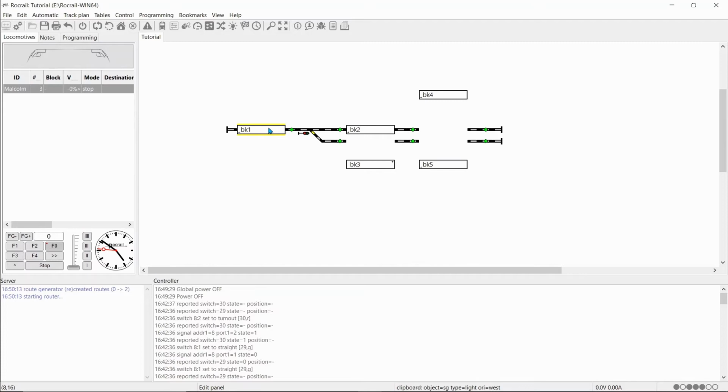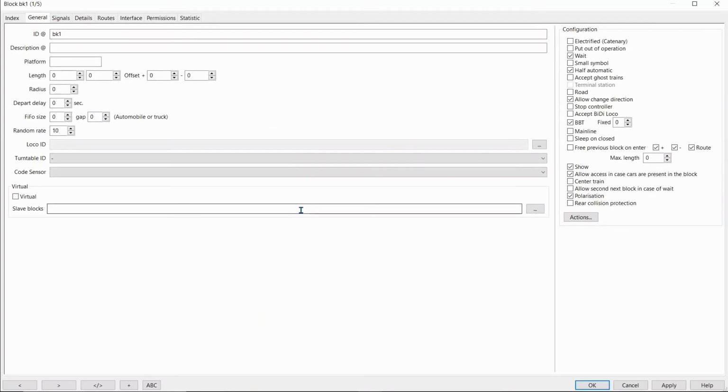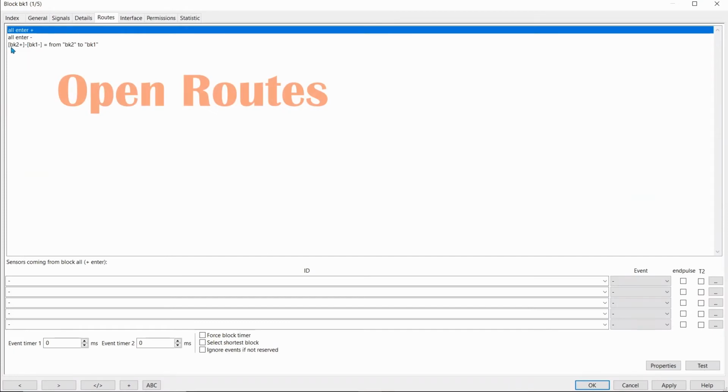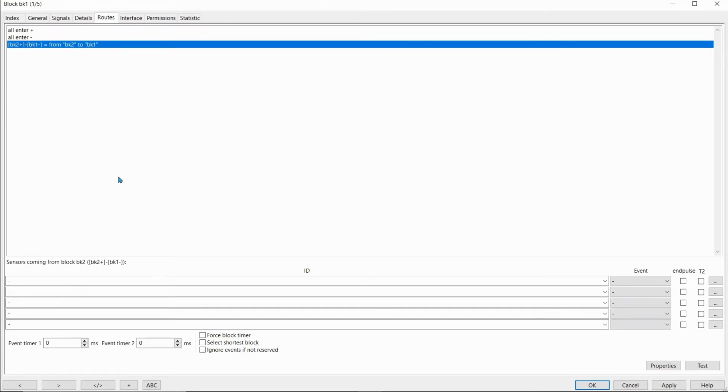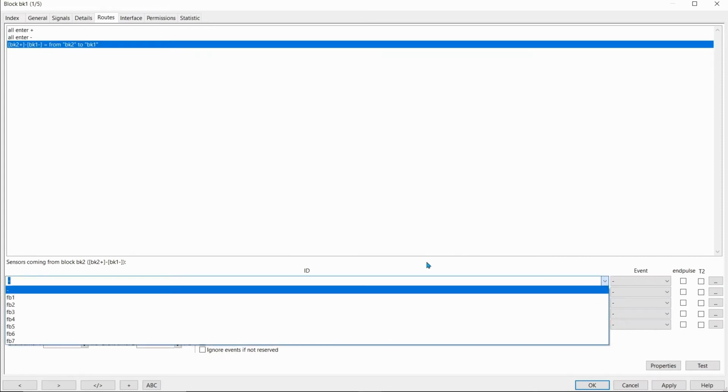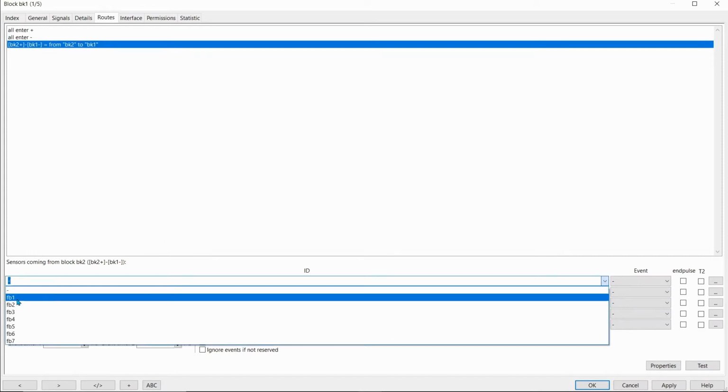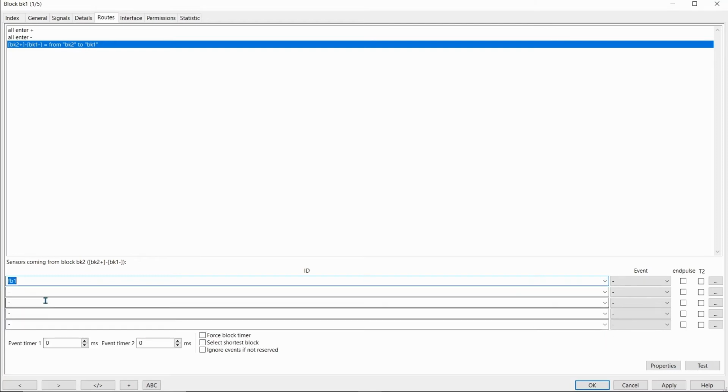So if I right click on Properties, block 2 positive side to block 1 minus side. So when the train goes from block 2 to block 1, we need to tell it what to do. So I'll click on this one here, and we're using sensor 1, FB1.